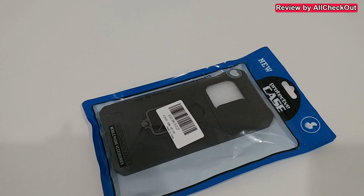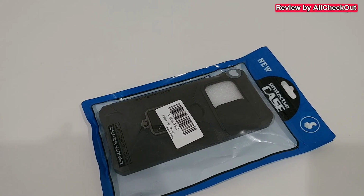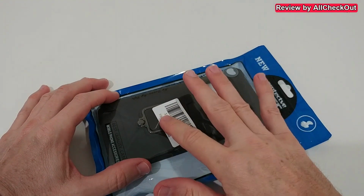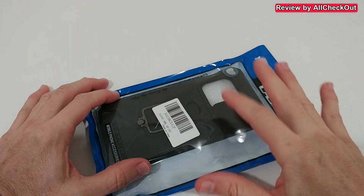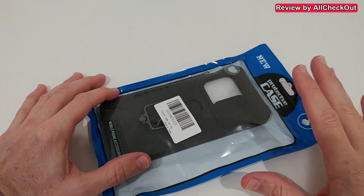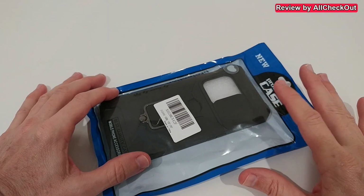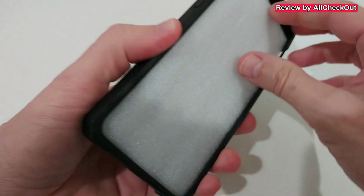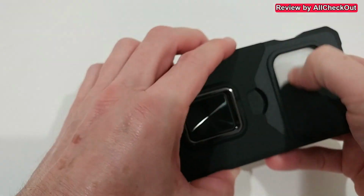Hi guys, welcome to the unboxing quick review of this case, which has some camera protection slider, also this ring magnet stand, a lot of things. And here we are looking at the version for the OnePlus 10 Pro. So let's open that. It looks pretty decent, I would say.